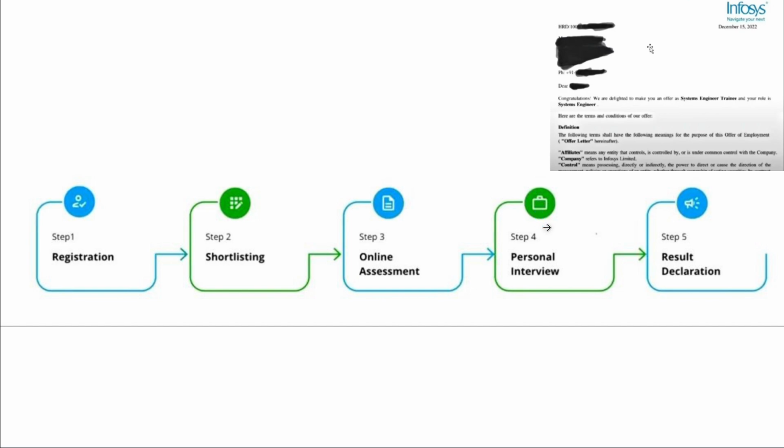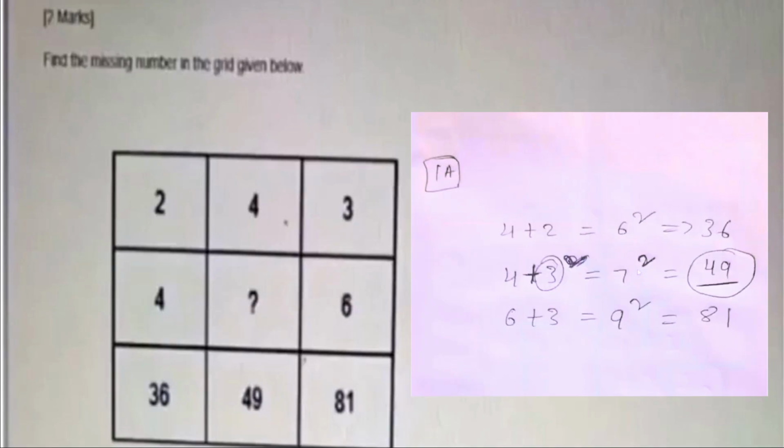If you concentrate on step 3 and step 4, 200 to 300% you will get the job within 10 days. Within 10 days means your result will be decided within 10 days. Then Infosys, as per their business requirements, will release the offer letter as well. Very important. So let's get into the exam pattern.